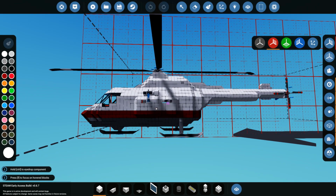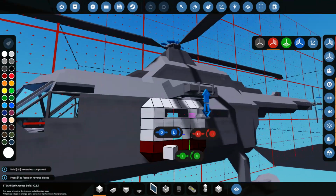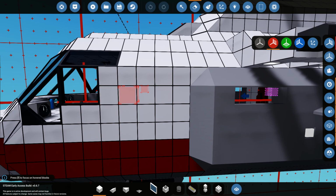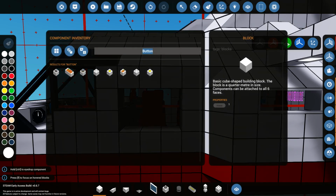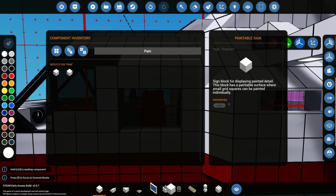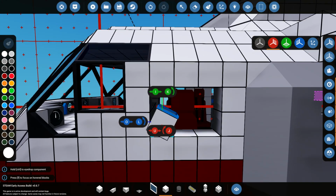All right, cool. So far, so good. She's looking pretty beautiful. We do need to add some paintings to her, though. I really do want it to look nice. So we're going to go ahead and delete this right here. And we're going to add some sort of symbol in there. That seems like a good idea. What that symbol is going to be, not sure. Paintable sign. There we go. Grab one of these. And we'll make it, I guess white is fine. Yeah, there we go.